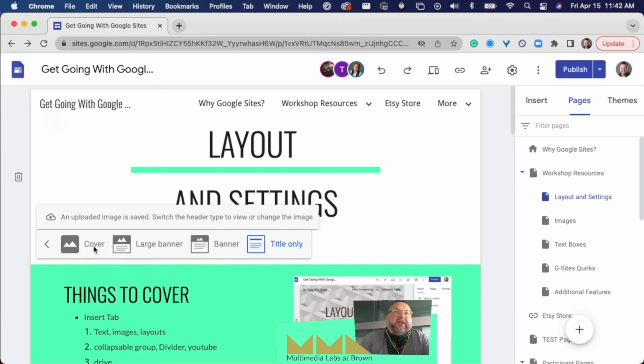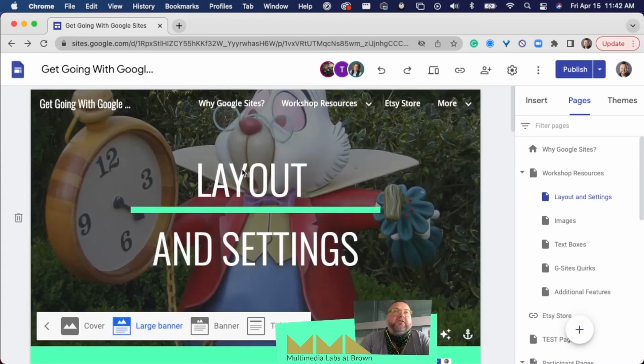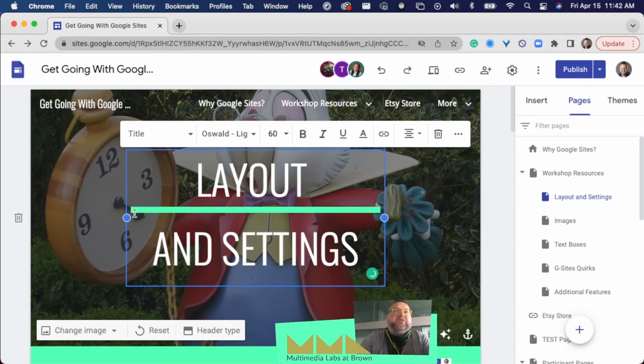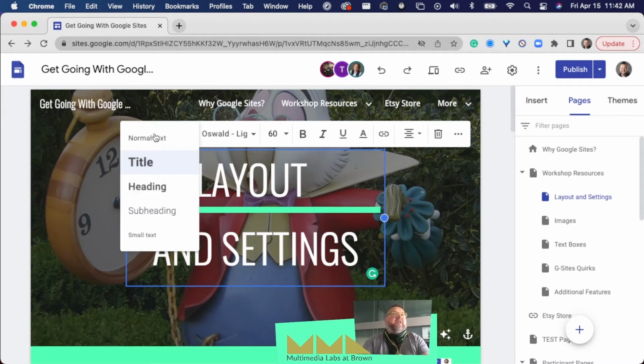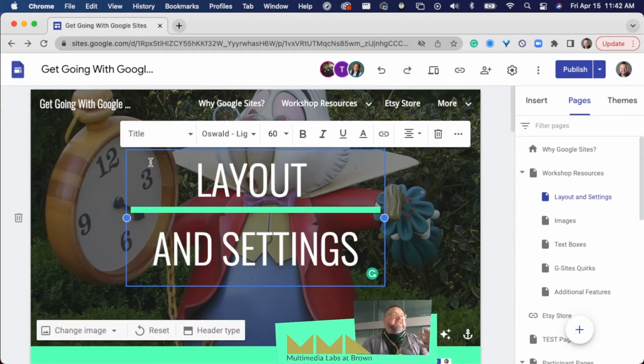The other thing worth noting here is that you do have this text box that comes in natively. This will always be there unless you delete it for some reason. You'll also notice that it's set to title, and you want that for accessibility reasons. We'll talk about that in a little bit. But that does not mean that you are limited to these objects.